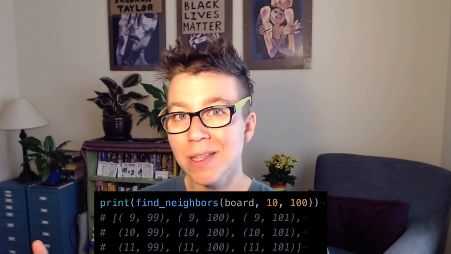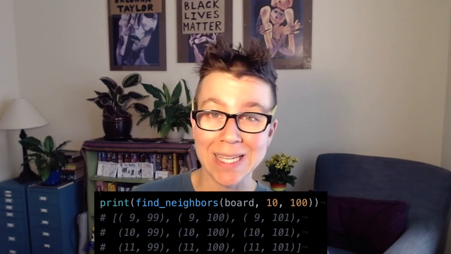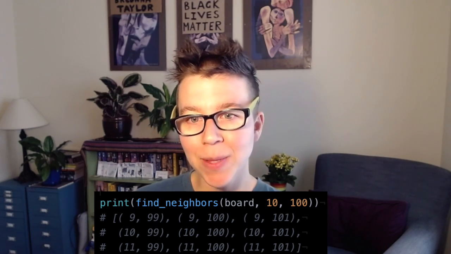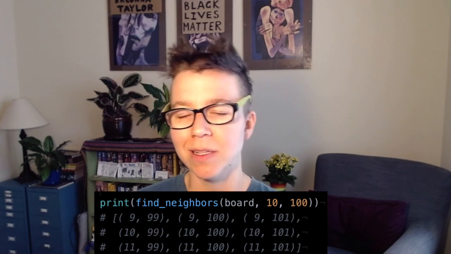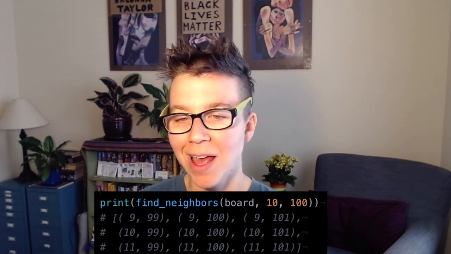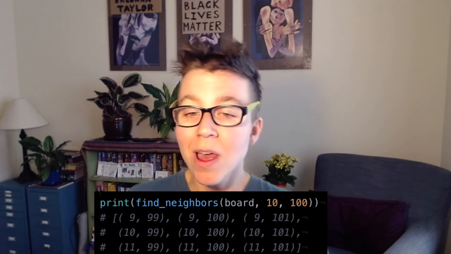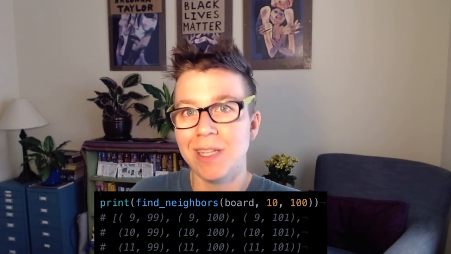So by calling this print with row equals 10 and column equals 100, I'm getting indexes that are just in a totally different space, but they're still easy for me to read and see those 901 endings to make sure it all works right. So again, that's trying to be strategic with your test cases. As soon as I add in those boundary checks into the function, of course, I'm going to need to update my test and just make sure that those boundary checks are working well.